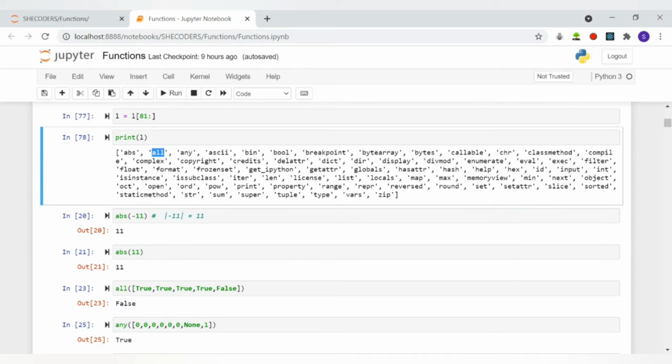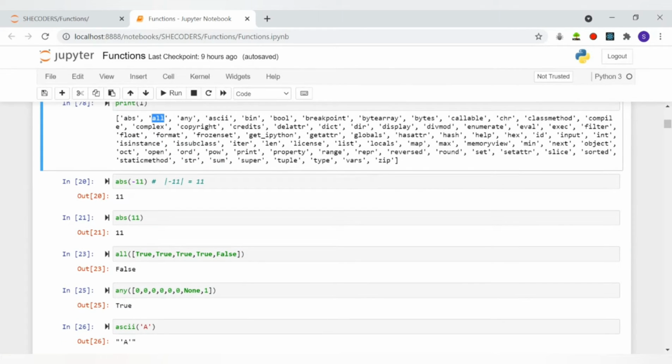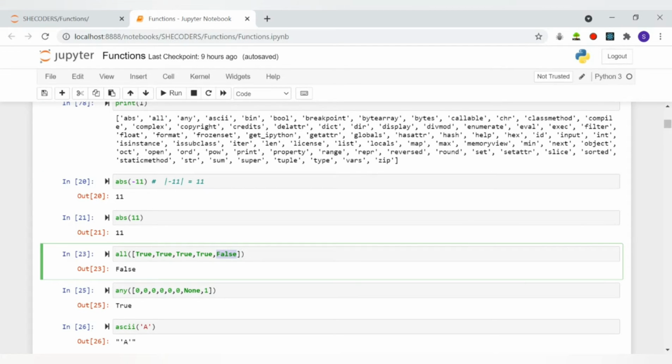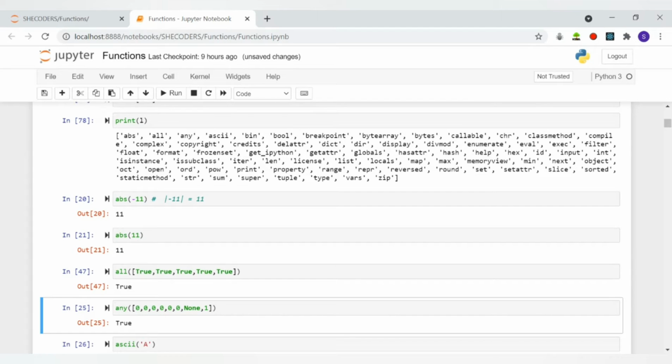So, what is all? Now, all returns a true value whenever you provide within it a list of values or a value which are all true. None of them can be false. For example, here we have one value which is false. So the all function shall return a false value instead of true. If we change it to true, now it returns a true value. So all returns a true value whenever all the arguments provided inside it are evaluated to true.